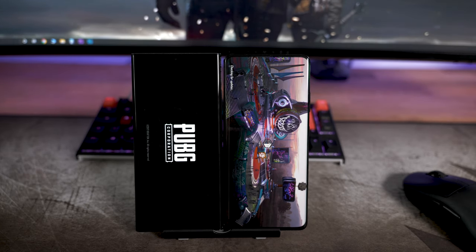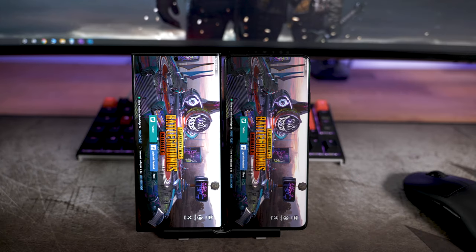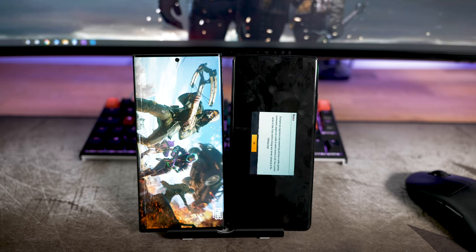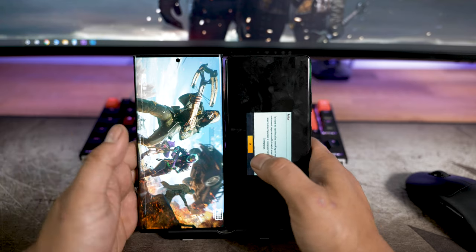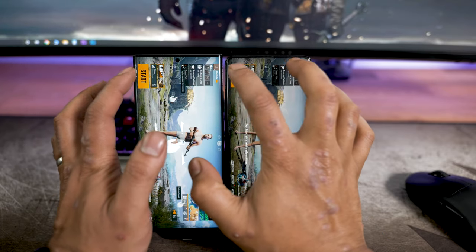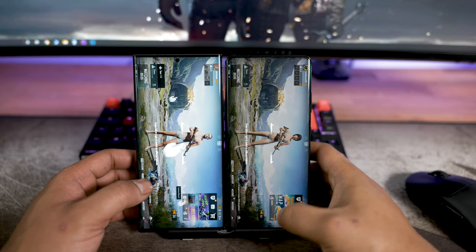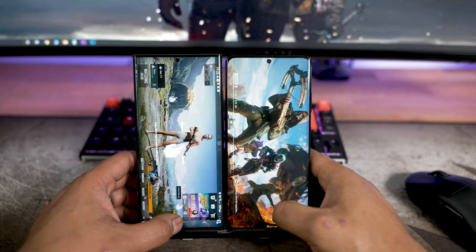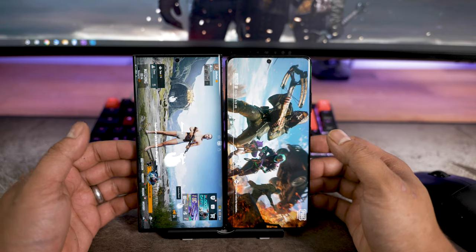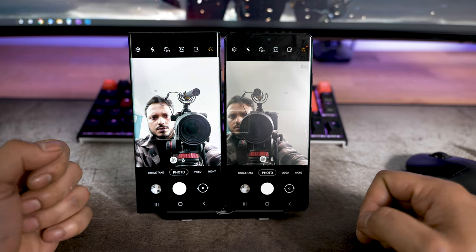I loaded PUBG because it's still a popular mobile game - neither phone had played it for maybe a year or two. Both had to run the same updates and they finished seconds apart, really not even a second. But we get into the game quicker on the S21 Ultra than on the Note. Matchmaking also takes a lot longer on the Note - maybe due to ping, Wi-Fi 6, or the Wi-Fi chip.